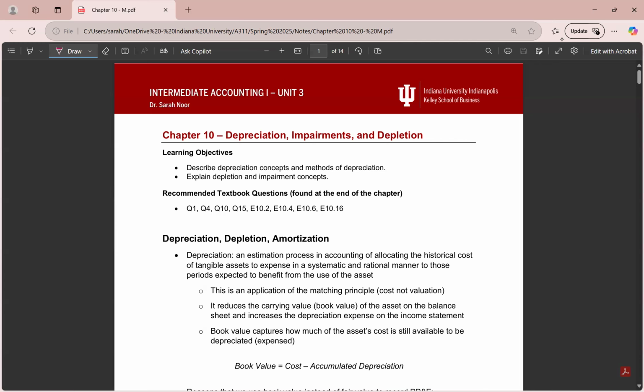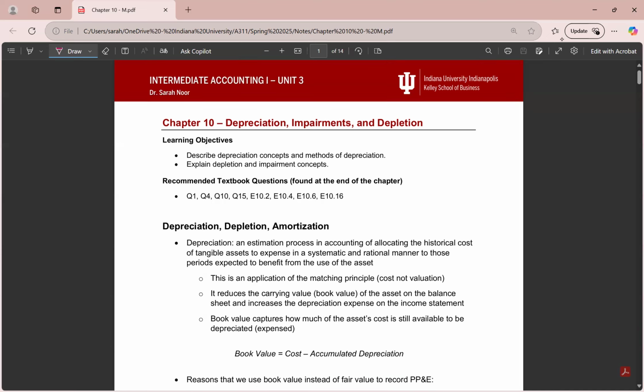And that's why in chapter 9, we talked about how with these long-lived assets, there are certain rules that allow us to capitalize the expenditures related to these assets. Capitalize means we recognize these expenditures as assets up front, and then later on we expense them out. Now in chapter 10, we are at the later on time period. We are ready to expense them out. The way we do that is through depreciation.